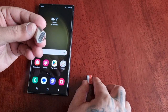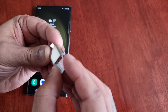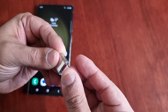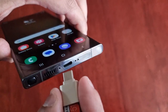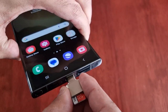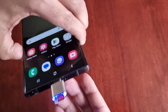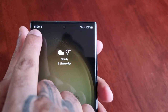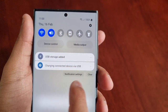So yeah, make sure you buy one of these. I highly recommend it. Okay, so all you have to do is just place the micro SD card into the SD card reader. So just insert it, just like that. And then plug it into the USB port on the phone. And then up here at the top, you'll see this little USB icon. That's just letting you know that the USB storage has been added.